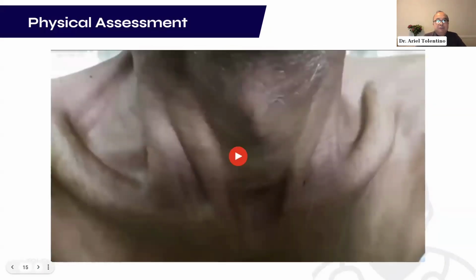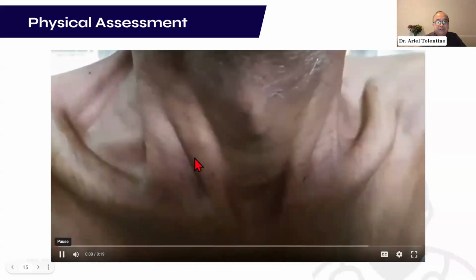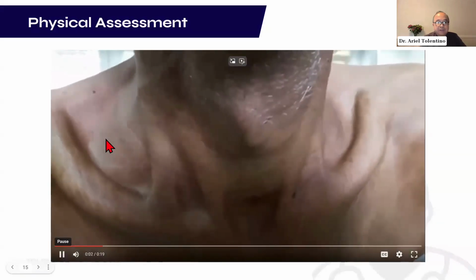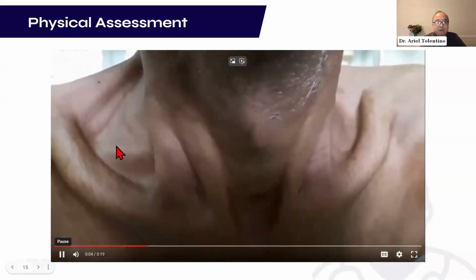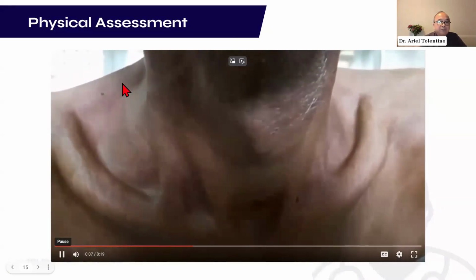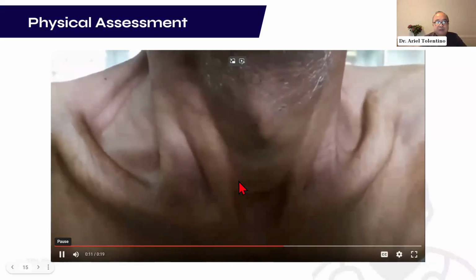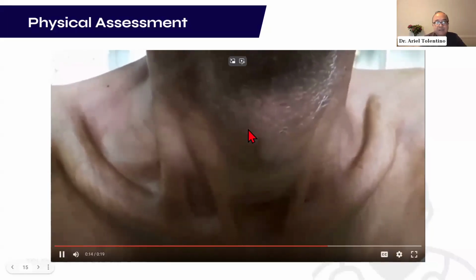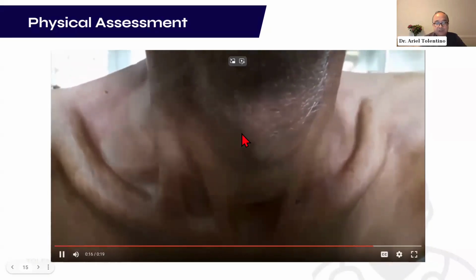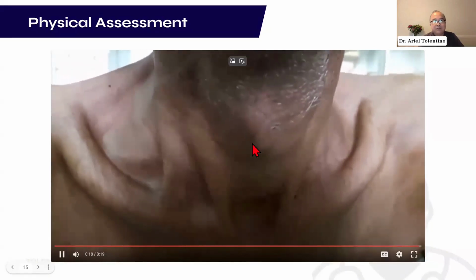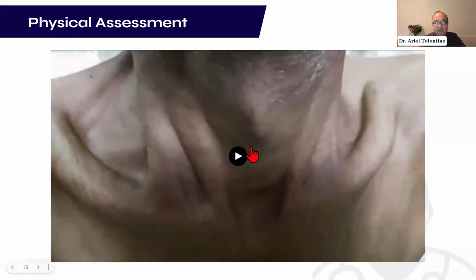Now we see the structures of the neck. You see your sternocleidomastoid again with its origins from the manubrium and the clavicle. You see the scalenus muscles in this area at the base of your supraclavicular fossa, and also your trapezius muscles on the back. You also see the tracheal descent on inspiration. Your laryngeal prominence descends on inspiration. So that is what we would like to show you, laryngeal prominence descending on inspiration.